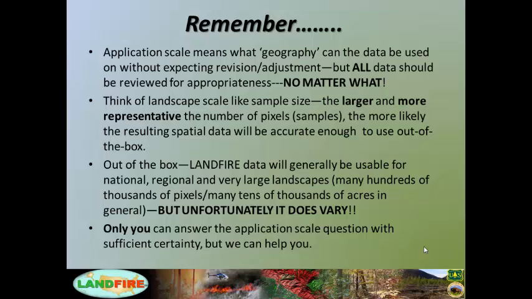Think of landscape scale like sample size. The larger and more representative the number of pixels that we have, the more likely the resulting spatial data will be accurate enough to use out of the box. And we're talking probabilities here. We're talking statistics. The likelihood that the data is useful to you goes up or down depending on a lot of factors.